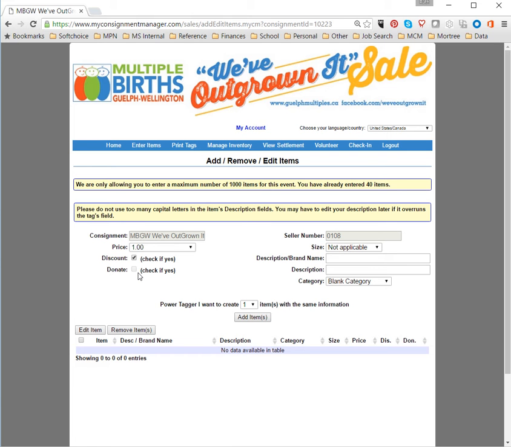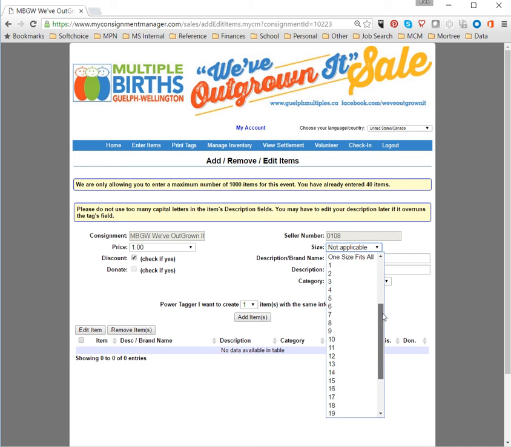So if, before the sale, we come to find a charity organization that wants to pick up donations, we will let you know, and then you'll still have to bring your items, and we'll designate an area in the venue that you can move your items to, and that way, if you don't want them all donated, you choose what goes in there. And it could be that the charity organization won't take all donations. They may only take clothing, or they may not take toys or something, and so we'll let you know. But anyways, that's why that's disabled.